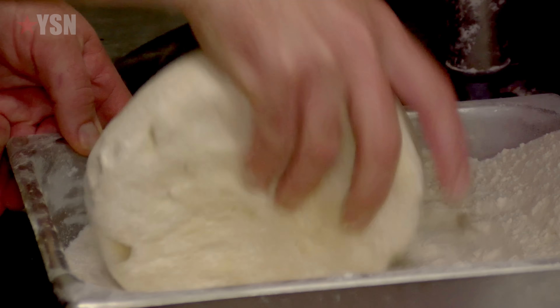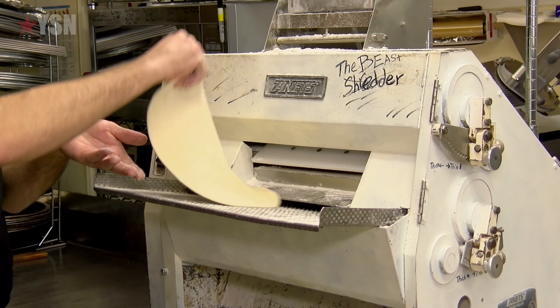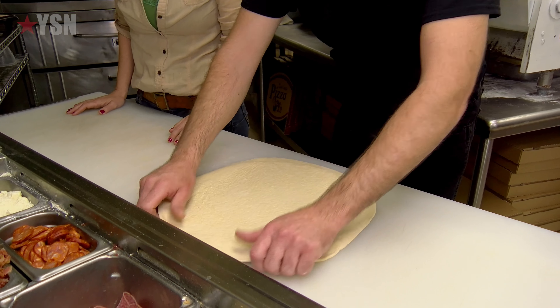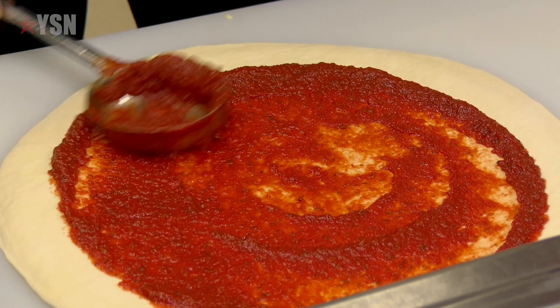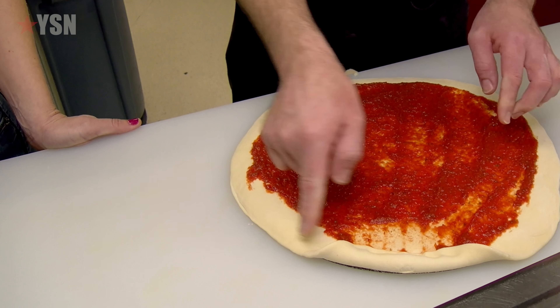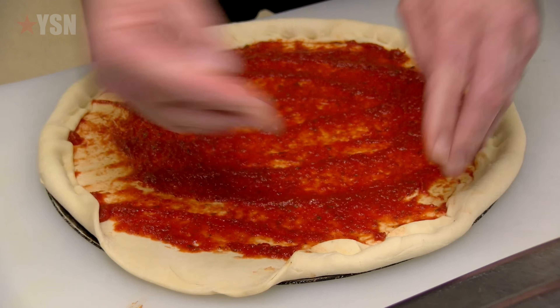Now Doug shows me how to make a pizza pie. A large bowl of dough that sat for 24 hours — we flour it, put it through the beast, top side, flip it, then put it through the bottom side. This is actually the skin of the pizza, called a skin. We sit it down on the screen and grab some sauce. We're making a Silvio's Special. The reason for the overlap is we actually pull this dough, flip it, and push it to the edge, trapping sauce. The more sauce in the crust, the less the crust will pop up.